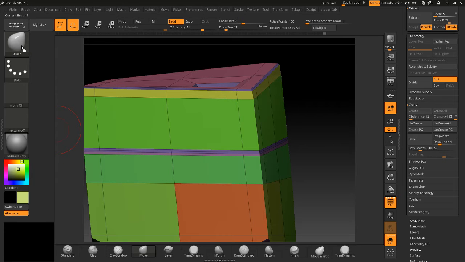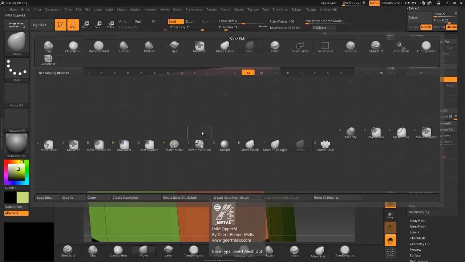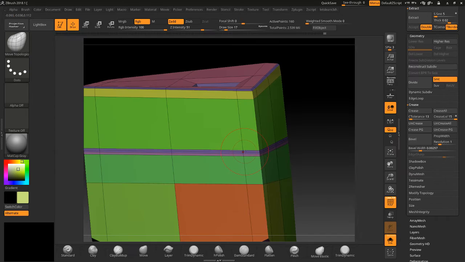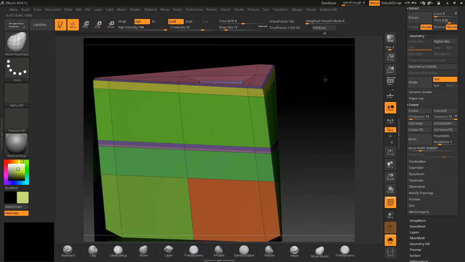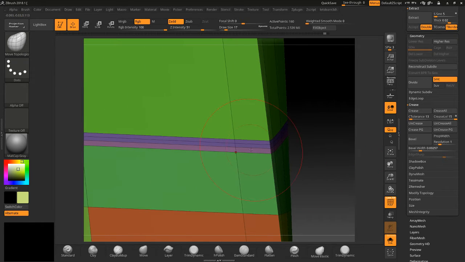So if I use, for example, the move topological brush, maybe it'll pull it out. Probably not. No, it's going to pull everything. But basically, if you wanted to push this edge inwards, that might be a reason you would do that.